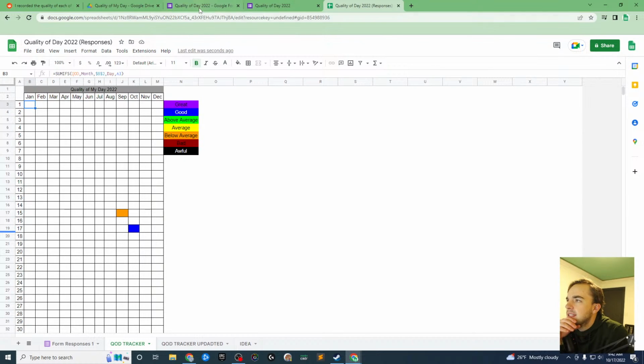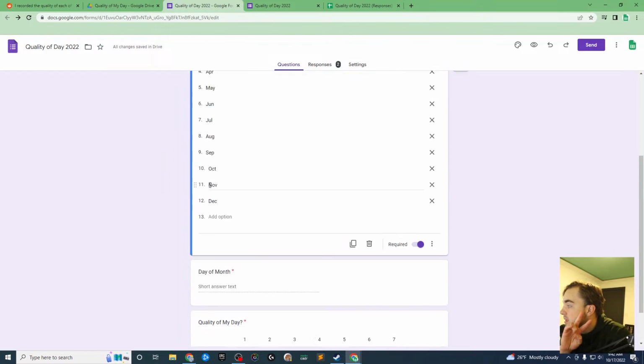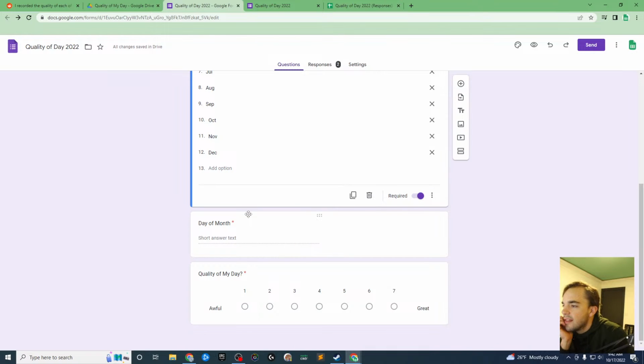Because really what I would like to change is, I have 2 questions. So I would want to change this to 2 questions. So it's just the date that I'm selecting and then the quality of day.